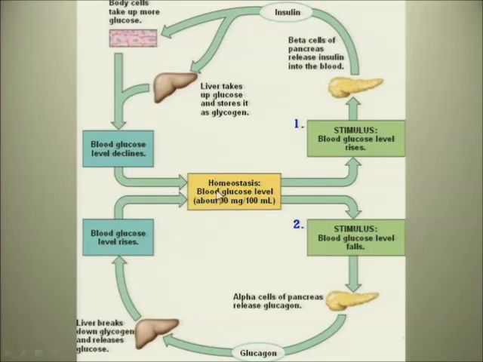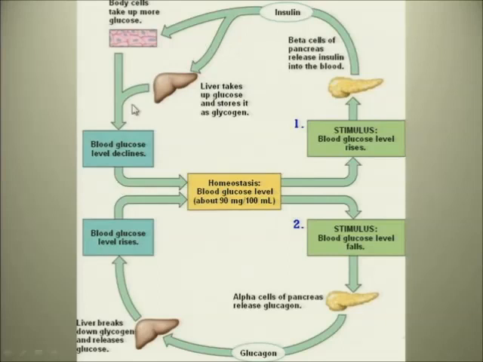The normal blood glucose level, the homeostasis of blood, must be about 90 milligrams per 100 milliliters. So that is what your blood glucose levels must be in your blood. If it's too high, you will go into a coma. If it's too low, you will be dizzy and you want to sleep, etc. So insulin and glucagon regulate this blood level. If it's too high, insulin. If it's too low, glucagon will be stimulated, and that is negative feedback.